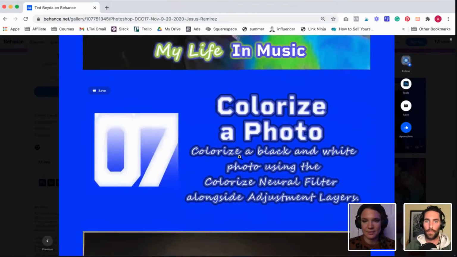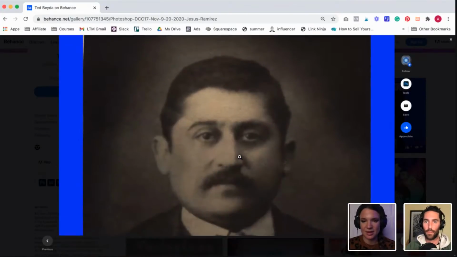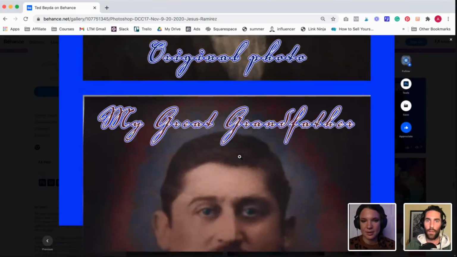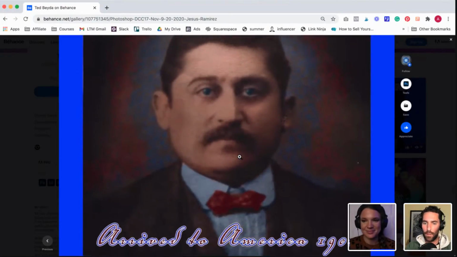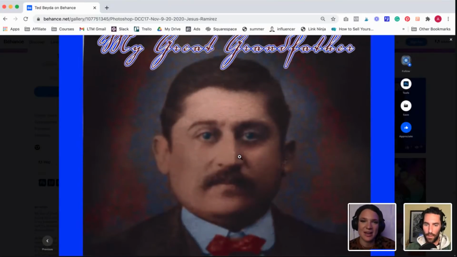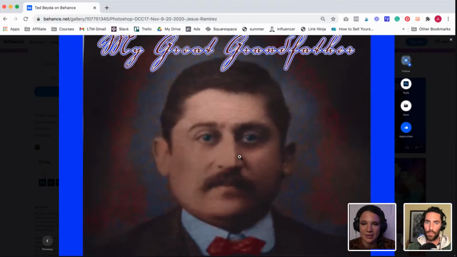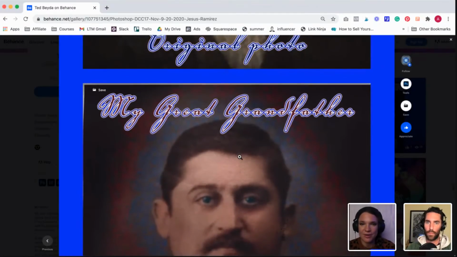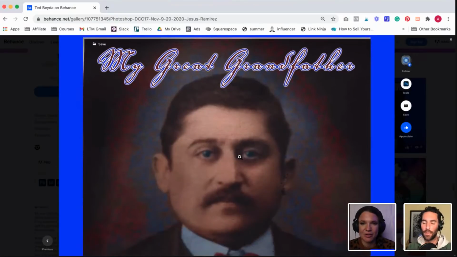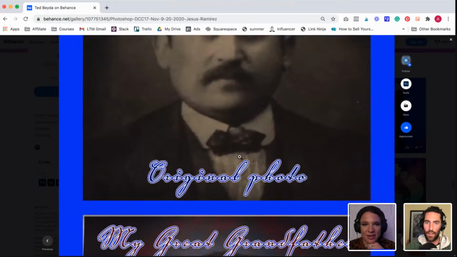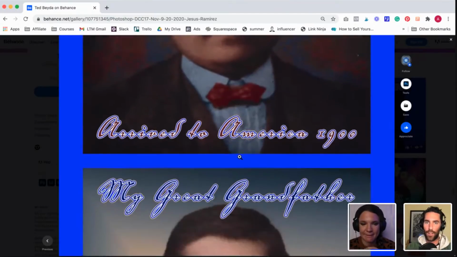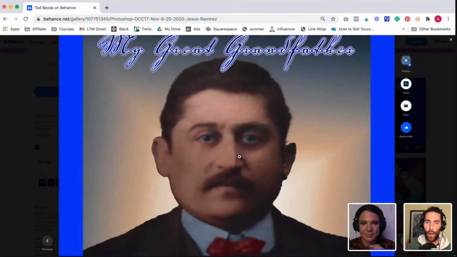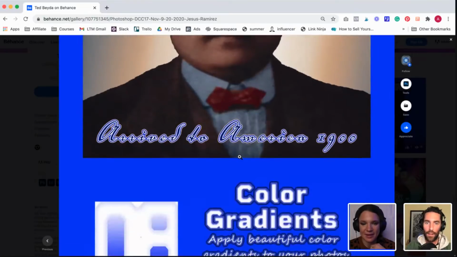Yeah. So many great things in here. Oh, colorize a photo. Wow, that's awesome. Whoa. Oh my God, that's cool. That was a technique that we were trying to learn. I remember in high school when we were restoring some of our old family photography for our senior project, and we were colorizing photos, but this looks really, really good. Great job. I know. I feel like that's really hard to do well. Yeah, and that looks so good.